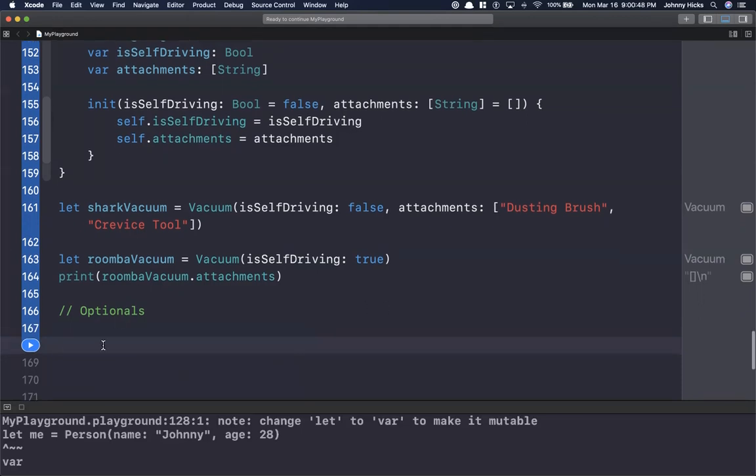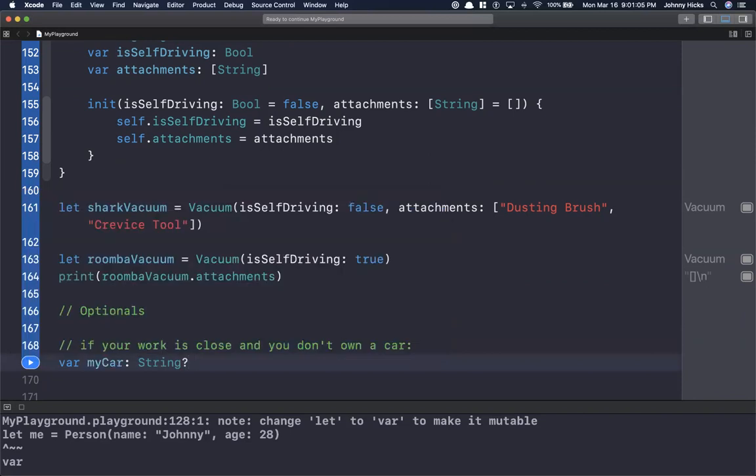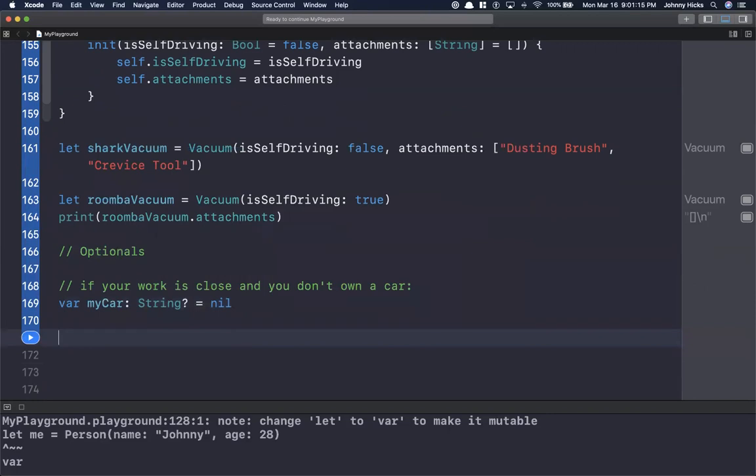So let's go ahead and say, okay, if your work is close and you don't own a car, then let's say var my car is of type string optional, and for me it's equal to nil. Well, let's say that I changed jobs and now I do have a car.